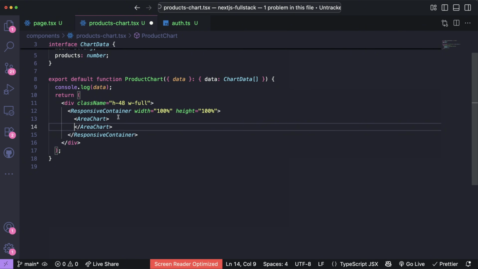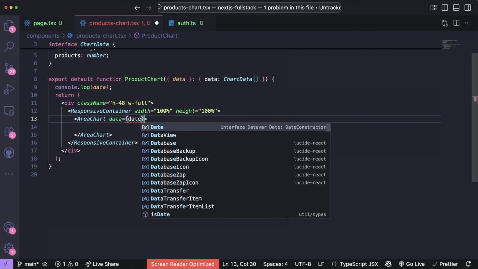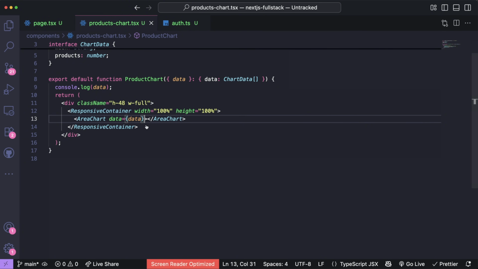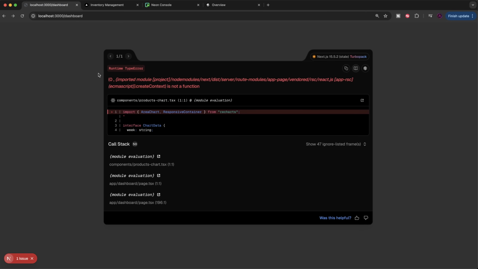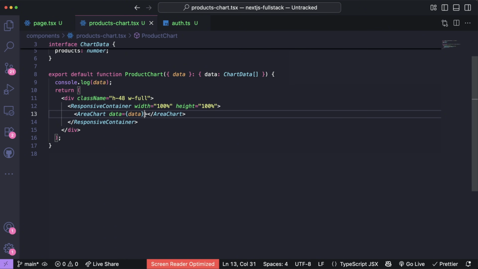Now, inside of an area chart, we need to pass some data. The good thing is we already organized our data and we already passed it as our props. So that's great. Now, the second thing is I'm just going to apply some minor styles to it. If I come over here, it's giving us some issues, but it's because we still have to put some stuff inside of it. But I'm going to put here just a couple styles. I'm going to set a margin. For the margin, we're going to set the top margin to be 5, the right margin to be 30, the left one should be 20, and the bottom should be 5.